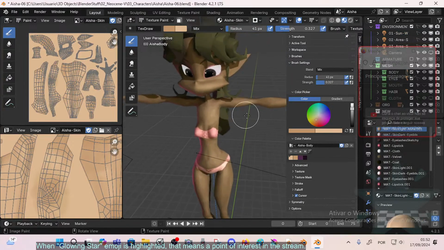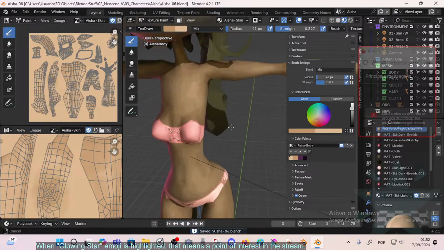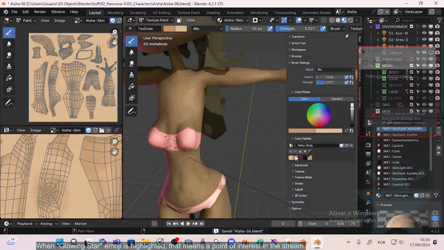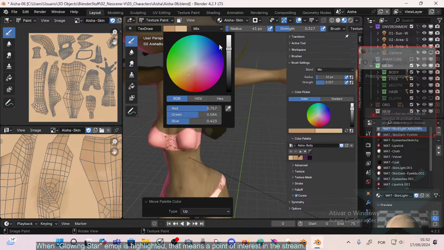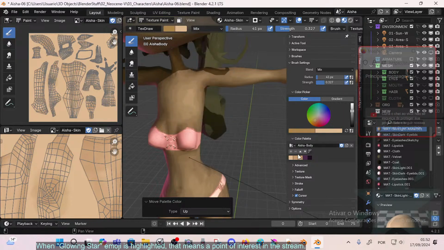Now okay, let's try another color here. Yes, let's try something like, it's a very darker color. These I delete.